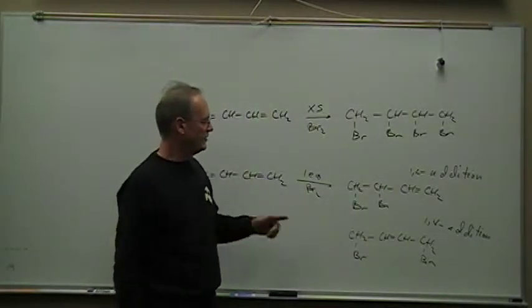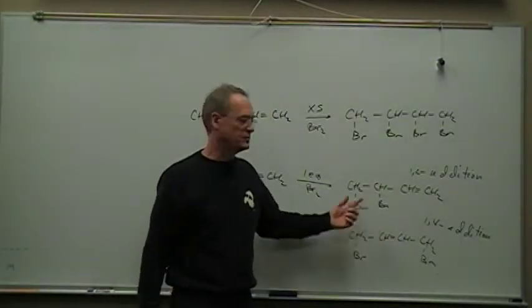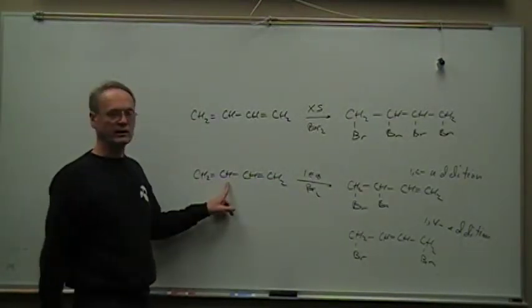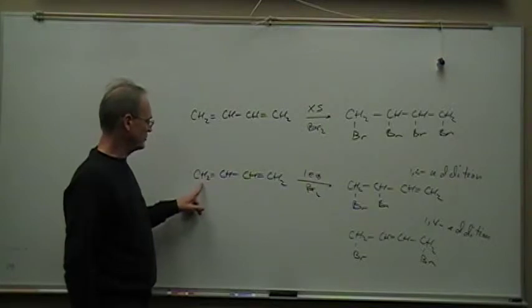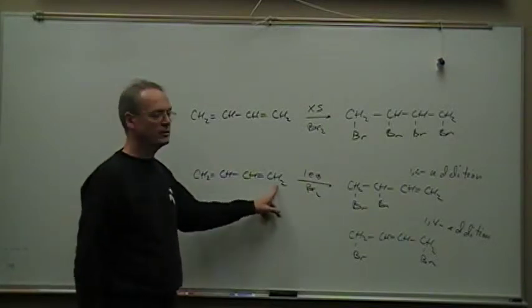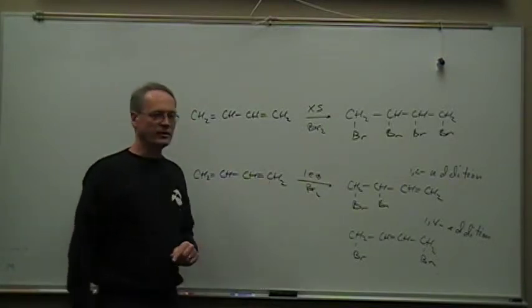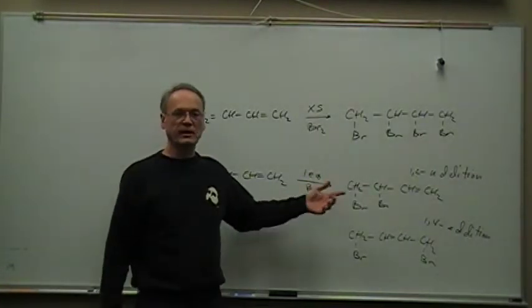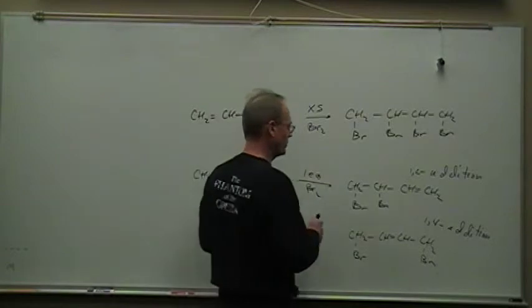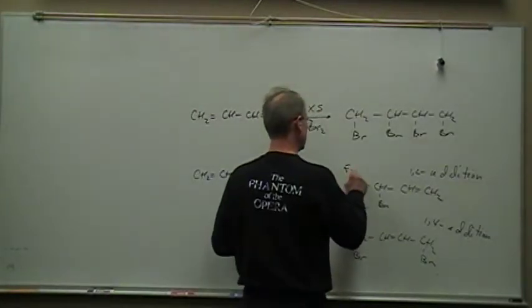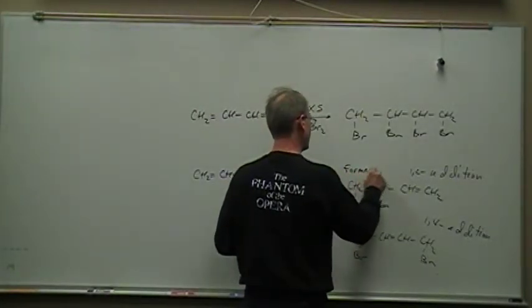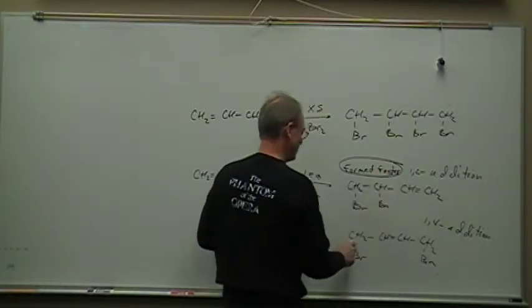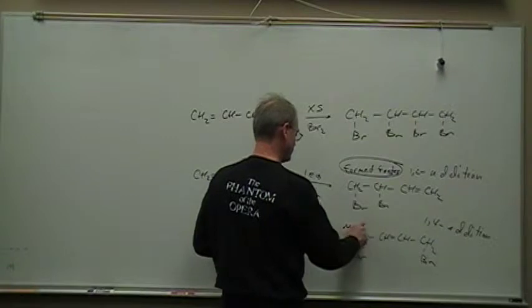On the other hand, this is probably a quicker reaction in that once the first bromine adds here, it's really quick for the second one to add on here, as opposed to when the first one adds here, the second one has to go all the way down here, travel quite a distance to get down there. And so this might be formed faster. In fact, that is correct. This one is formed faster. You'll hear me say these phrases again and again, formed faster. And this one is more stable.